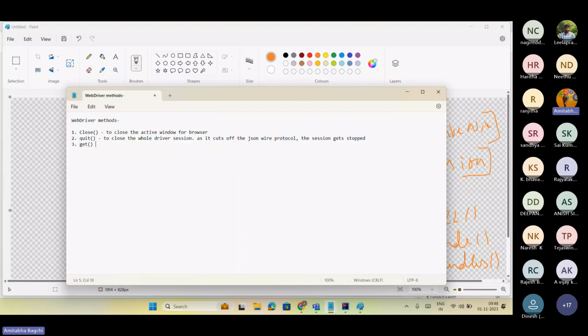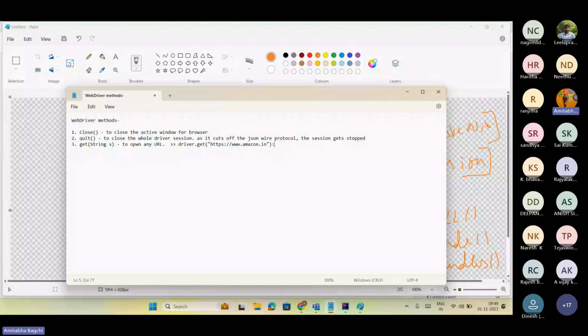Get is something to open any URL. Get is an overloaded method actually. So whenever you want to do it, we do it like this: driver.get, then https://www dot and the site. Driver.get will open that particular URL, whatever you want.